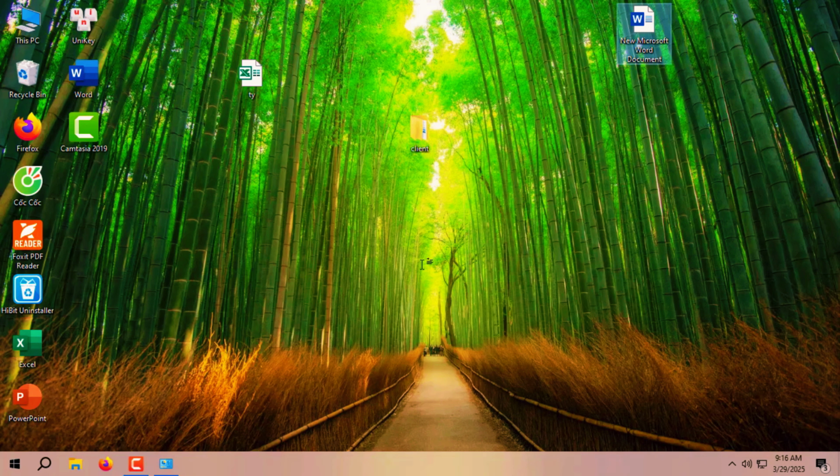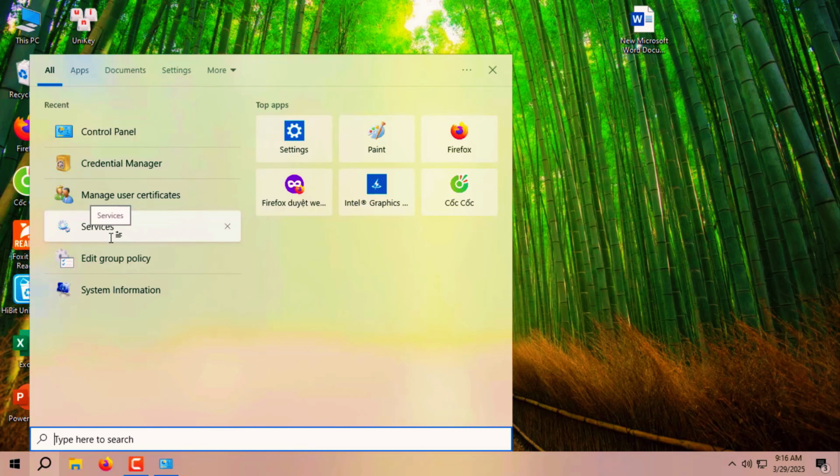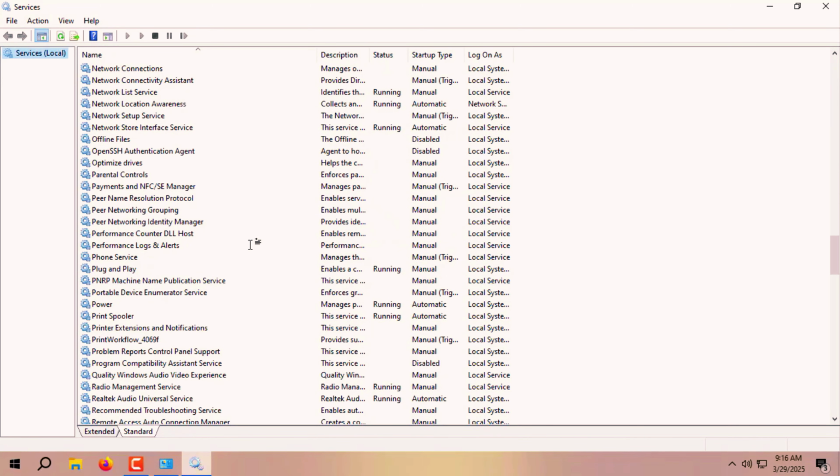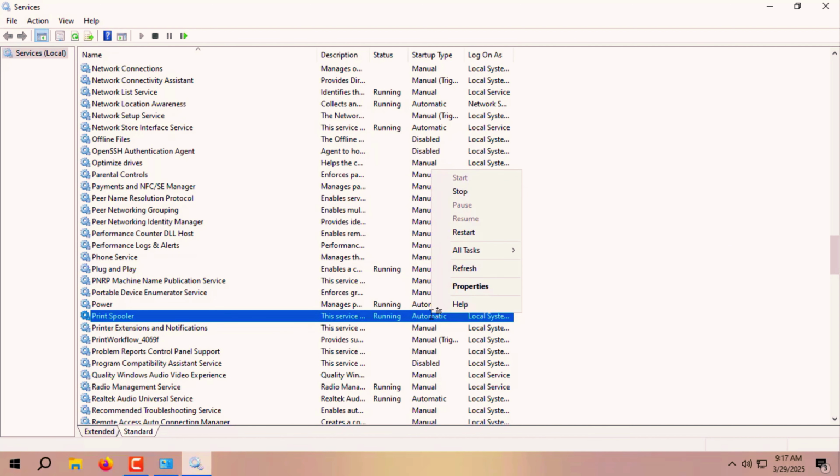Now close all the windows and choose Services. Go to the Print Spooler service. Right-click and select Restart to restart the printer service.